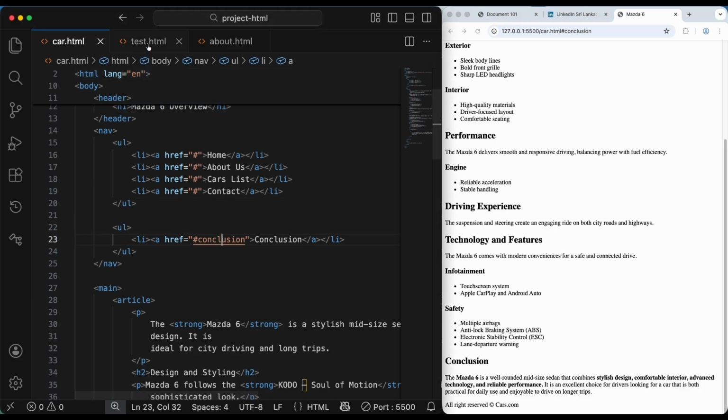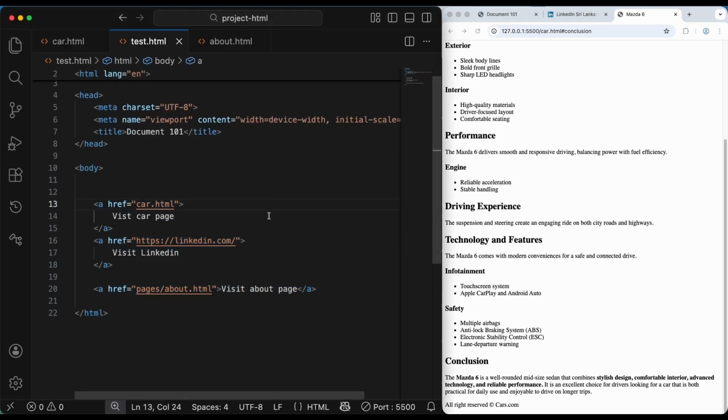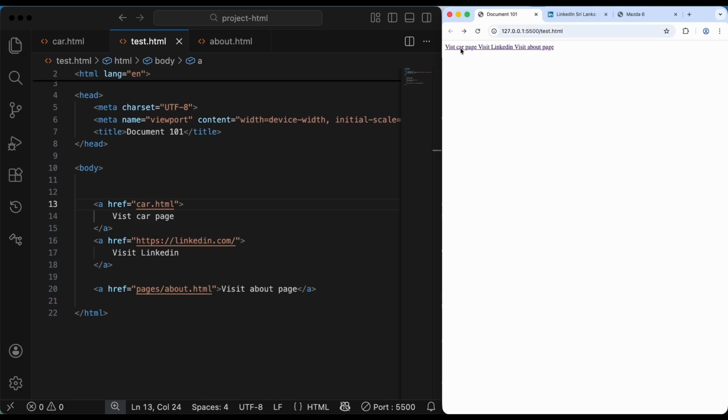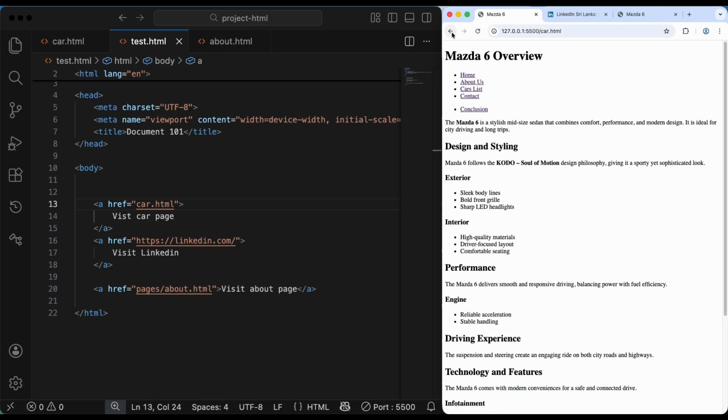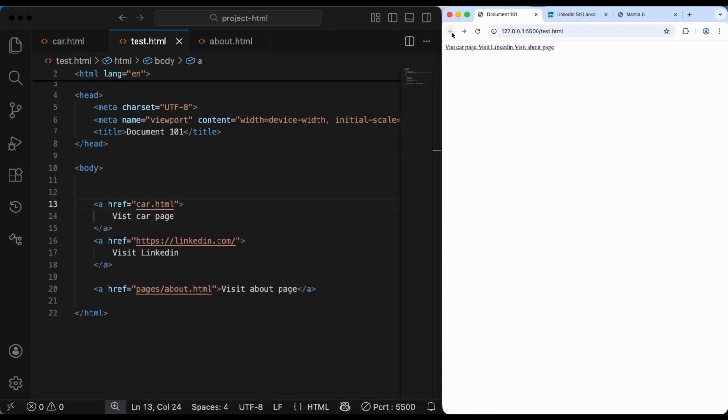Okay, now let's go back to test HTML, and here if we click on this link, it opens in the same tab, which means if a real visitor visits our website and clicks a link like contact us, it will make our web page disappear and open a contact page.